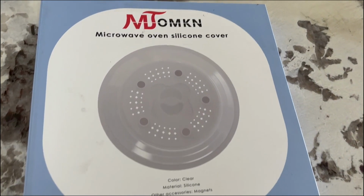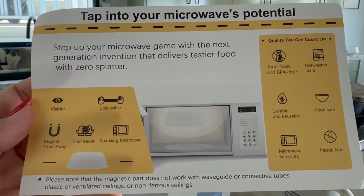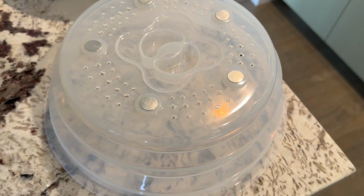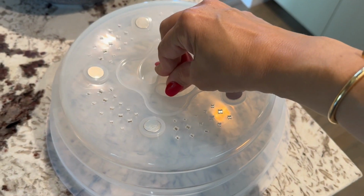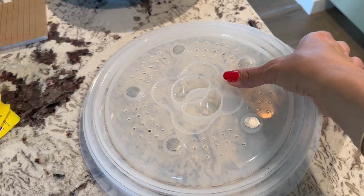I've always wanted something to keep the inside of my microwave clean and avoid messes from hot food splatter. So I got this microwave oven silicone cover. I like that it's made from silicone, which is better at handling heat compared to plastic or glass. This cover is also collapsible and lightweight. You can fold it up easily and quickly.